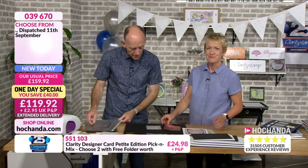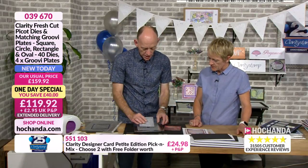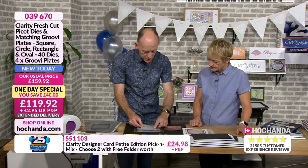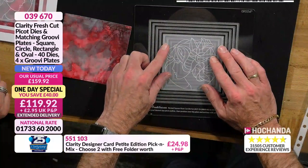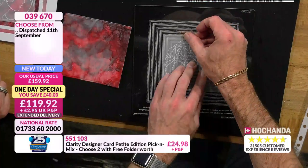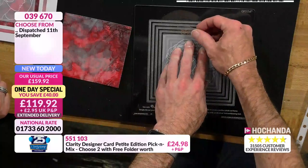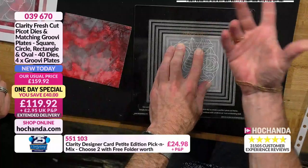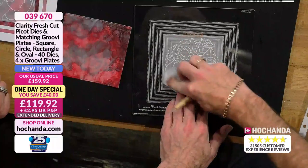So then what I'm going to do, I'm now going to bring in the corresponding groovy plate. So again, I can line this up perfectly. Now I'm going to do the embossing, so I need to make sure I'm face down. And because we've got these little zigzags or the picots, I can line that up perfectly there. And again, this was a tip I got from Linda, because I was just holding it and moving it around, and it was a bit wobbly, and then Linda said, well, just use the groovy tabs. Oh, yeah, it's obvious, really. We would do if we were tracing out normally. So why would it be any different?